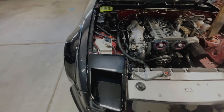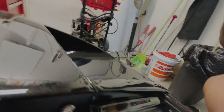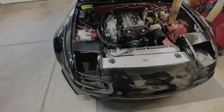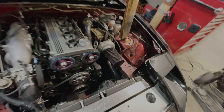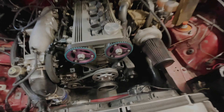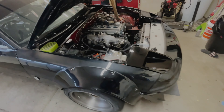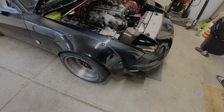We have the headlight housing bolt that came off on both of them, so that's got to get replaced. I bought those today. Little things, man, little things. I want to eventually redo the harness for my COPs — it'd be pretty sick to just have a smaller wire. I've done it twice before, this would be my third time, so I have the experience. It's just about finding the time and setting it aside to knock it out.